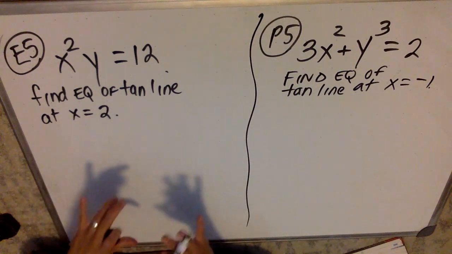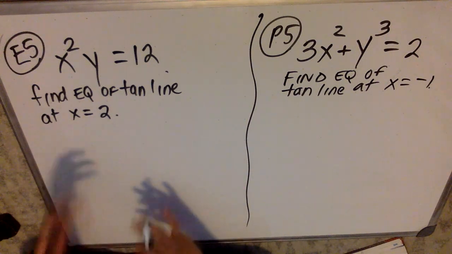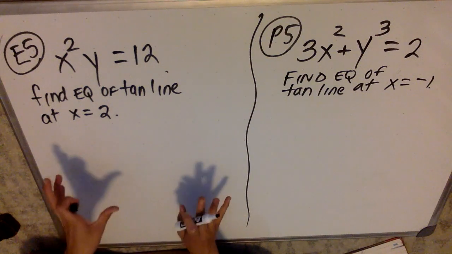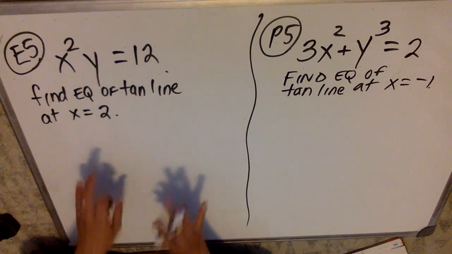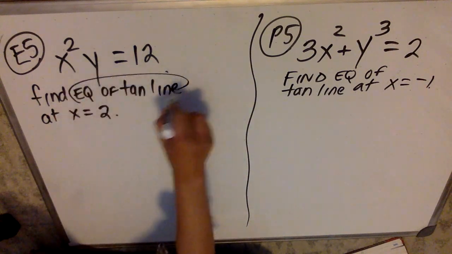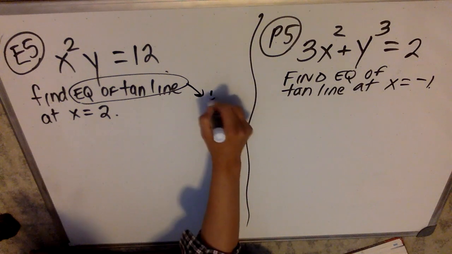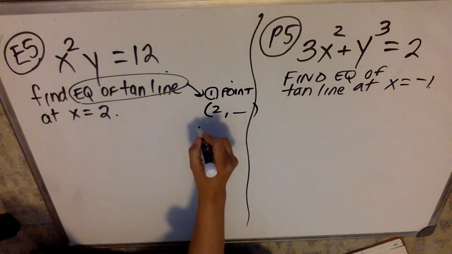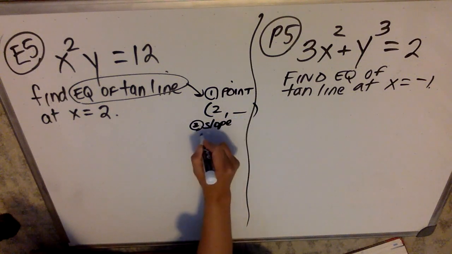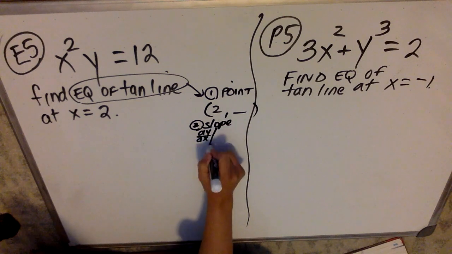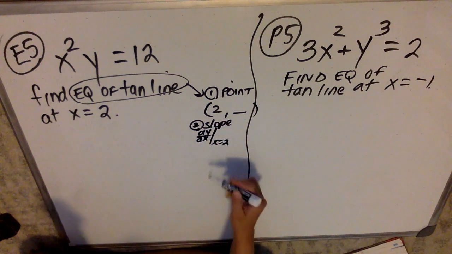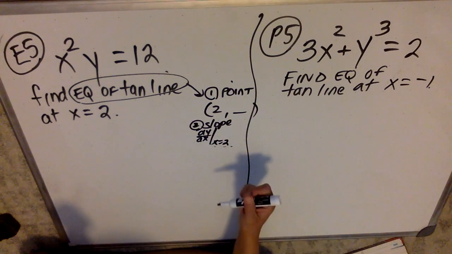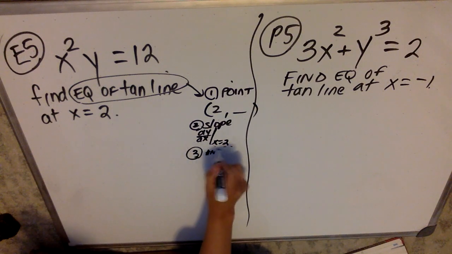Before you get all concerned about this being a difficult problem, the first thing we should look at is, what are we being asked to do at the end? The end of this problem is find the equation of a tangent line. So as soon as you hear find the equation of a line, your brain should think 3 things. 1, you need a point, of which you have half right now. You have 2 comma blank, right? 2, you need a slope. And your brain should be like, oh, that's dy dx evaluated when x is 2, right? That's what that long vertical bar means. Dy dx with that long vertical bar, x equals 2 means evaluated at x equals 2. And then 3, I need to write my answer in point slope.